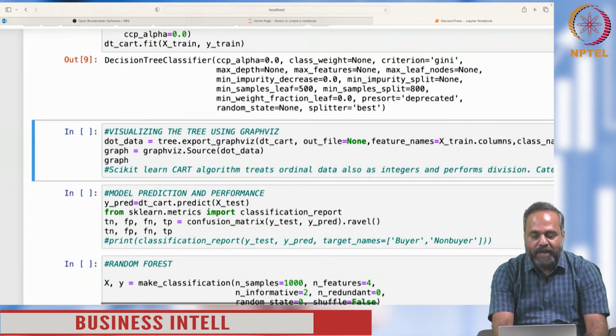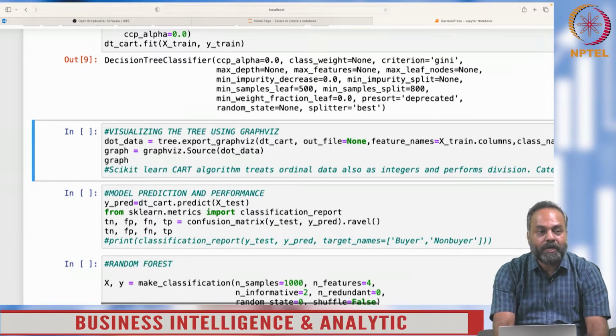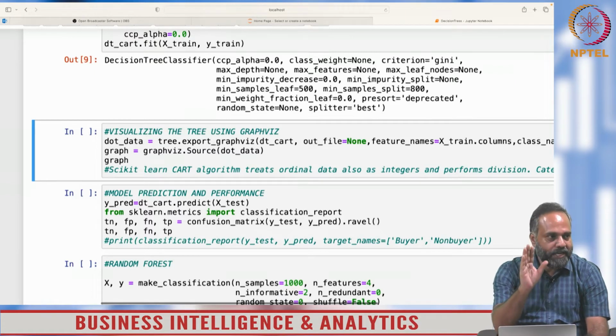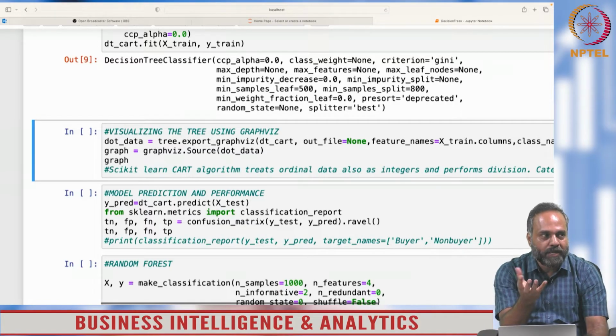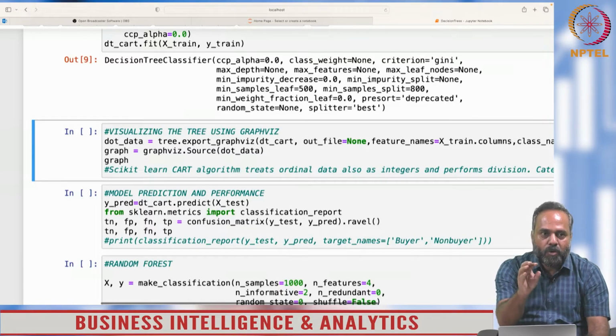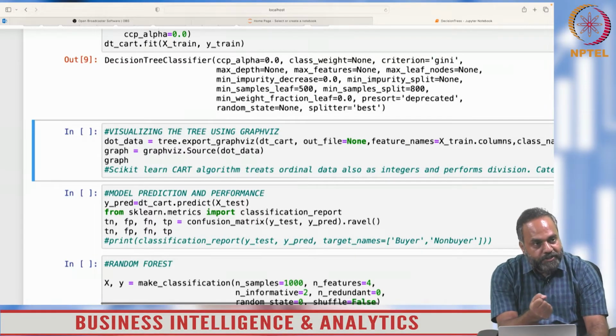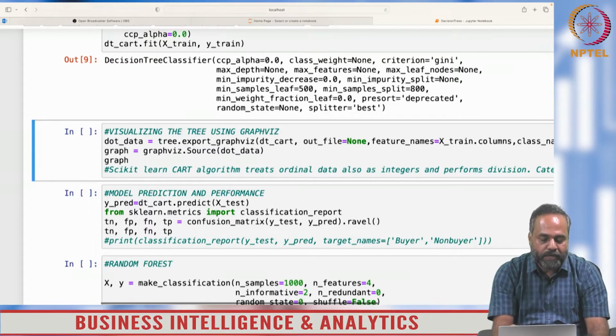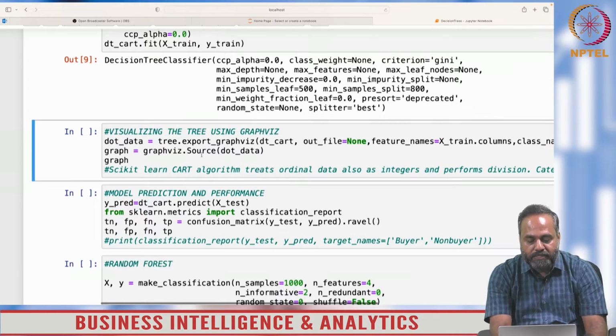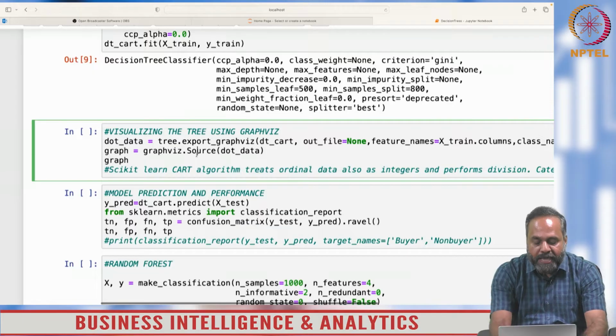Well, you have built a tree, you have trained a tree. Training, building, all that means you are using only training data; you haven't predicted yet. You have built a model, you have fit data onto a decision tree model. The decision tree has now already extracted rules, that is what has happened. So let us explore the tree now.